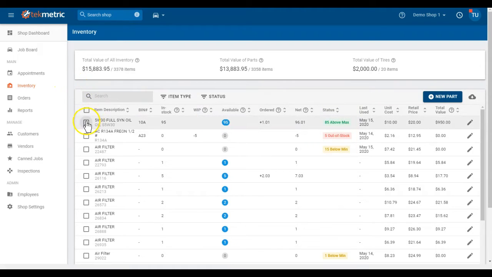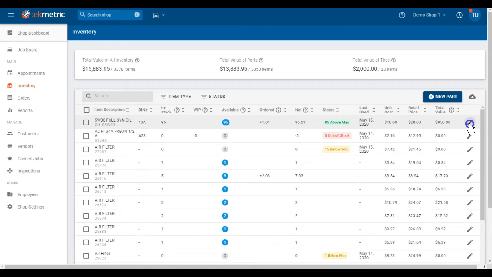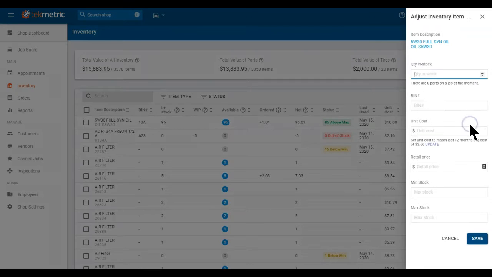You can also bulk delete items. So now we've made it quicker for you to go in and delete as many items as you'd like. You can also quickly edit the quantity on hand with this sidebar. So we've kind of brought the sidebar from our repair orders over into the inventory editing screen. So you can really quickly change what your quantity on hand is, where they're located, your unit costs, and some of the things you might be changing on a more regular basis.